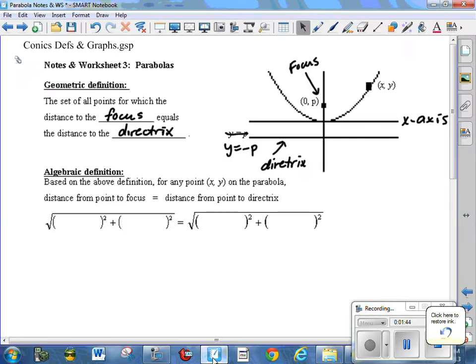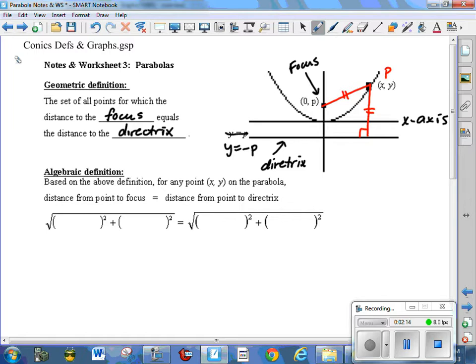So if we look here, there's a picture. We could draw this on our graph. So if we have a point here, we'll call this point P at (x, y). And if we go from the focus (0, p) to the point (x, y), that distance is equal to the distance from the point P perpendicularly down to the directrix. So these two distances are always equal. And if we swung that point around, you'd see those two distances always staying the same.